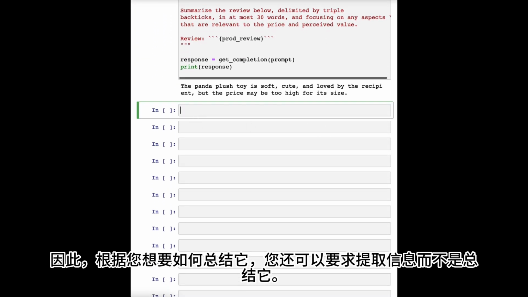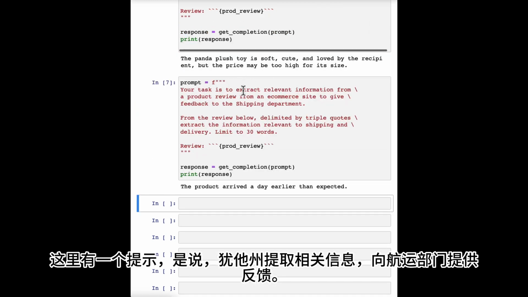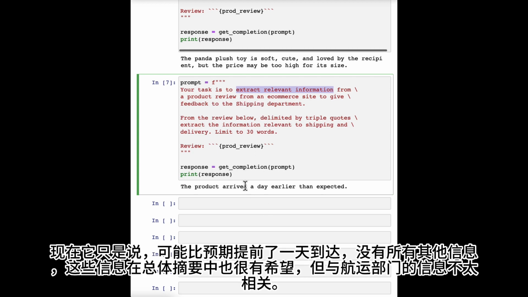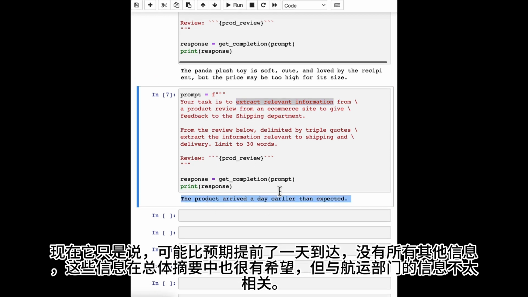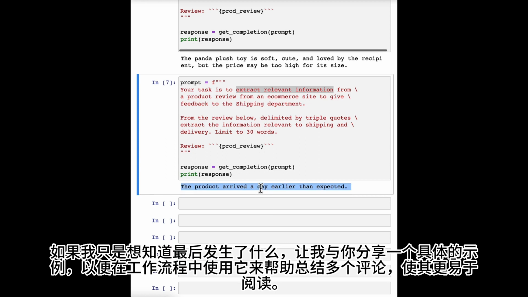So depending on how you want to summarize it, you can also ask it to extract information rather than summarize it. So here's a prompt that says your task to extract relevant information to give feedback to shipping department. And now it just says product arrived a day earlier than expected without all of the other information, which was also helpful in a general summary, but less specific to the shipping department if all it wants to know is what happened with the shipping.